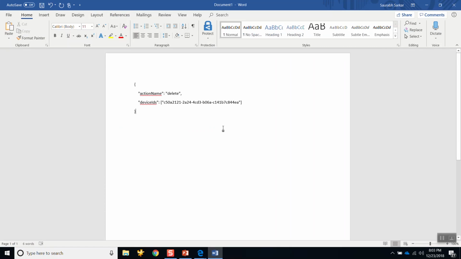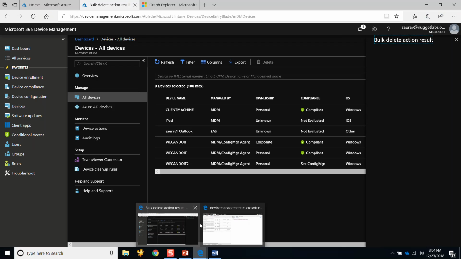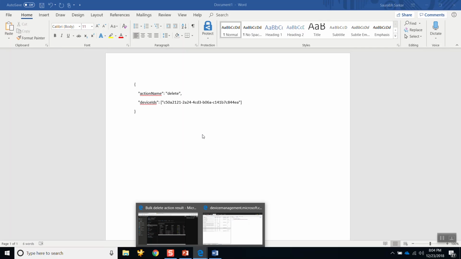So now I know that when I am deleting a device from the portal, this is the REST API call that the portal is making. So now I can reverse engineer and delete 100 devices from the Graph API. All I'll have to do is automate it somehow. I can have a CSV, feed that CSV with a list of those 100 device IDs, and then use the Graph API in a way that it calls it. Obviously Graph Explorer cannot automate, but there are other tools to do that.